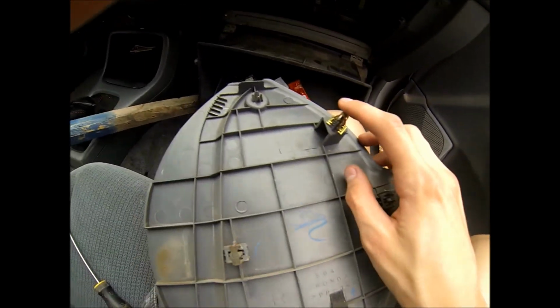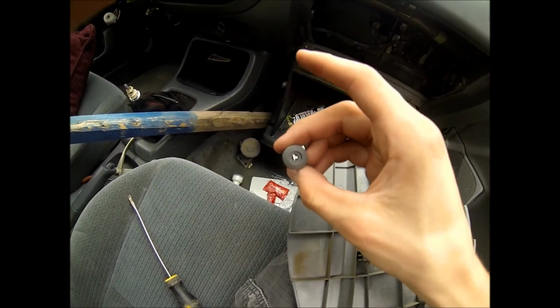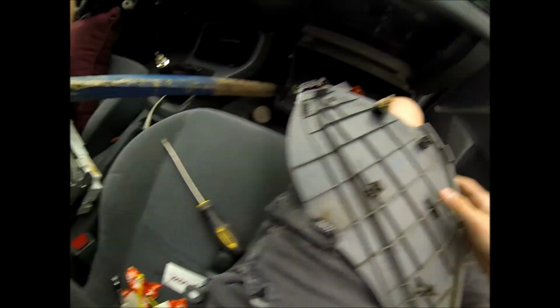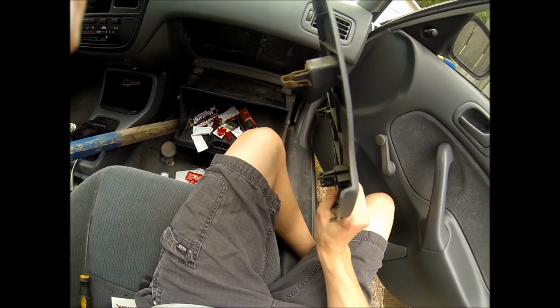Alright, now that this pops off, there's just 1, 2, 3. Make sure that one doesn't fall out, because that's what holds in your screw. Right there. There's 1, 2, 3, 4 clips, plus these things. And I just used a bent flat tip screwdriver. It doesn't matter if it's bent or not. And I just pried it off.